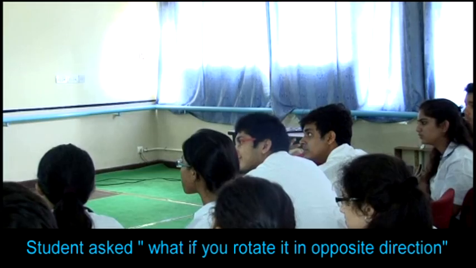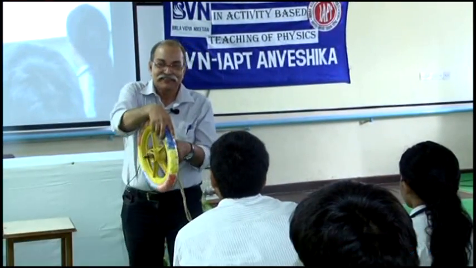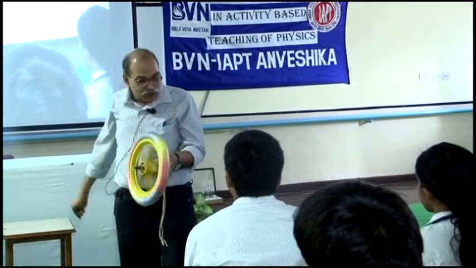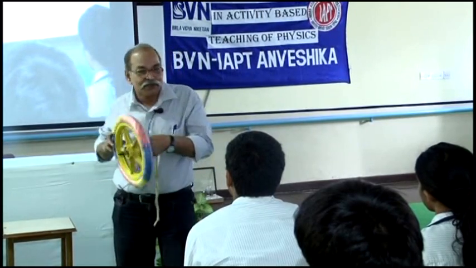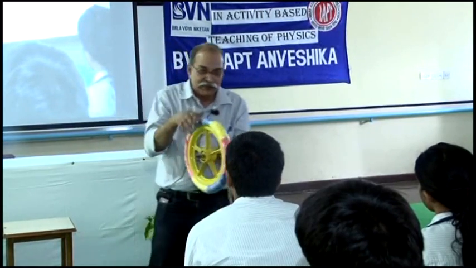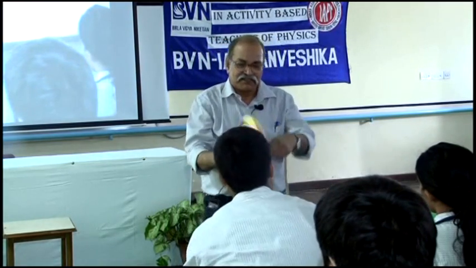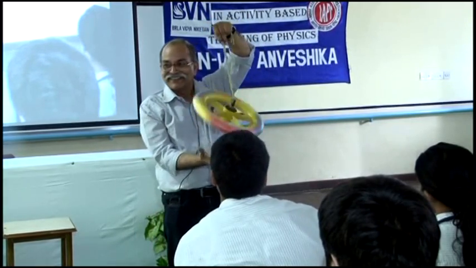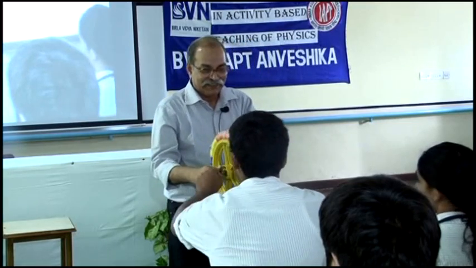That is a good question. I am doing it that way. What if I do it this way? For me it is easier to do it this way. If I take my hand that way, I cannot exert a lot of force. Perhaps you can do that, you are on the other side. Give it a spin, right. Okay, give a lot of spin.